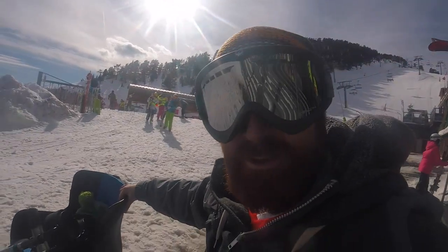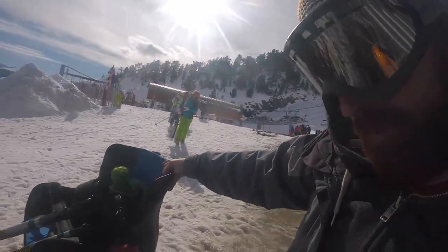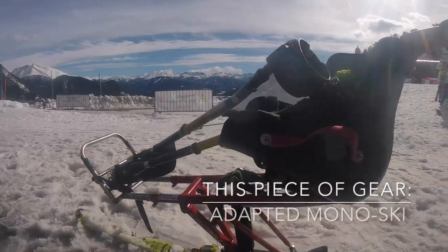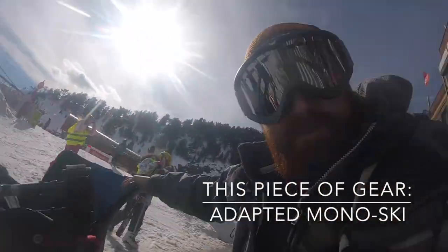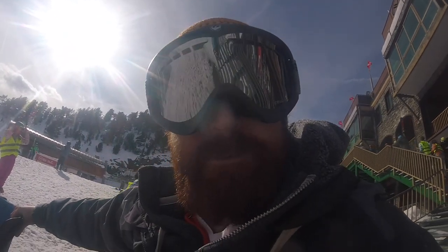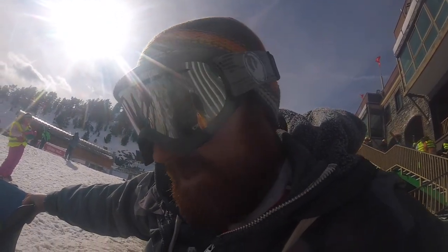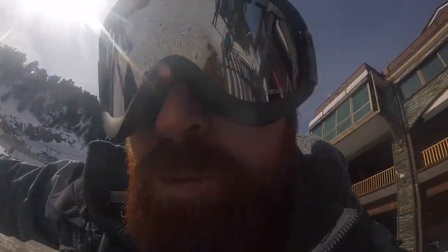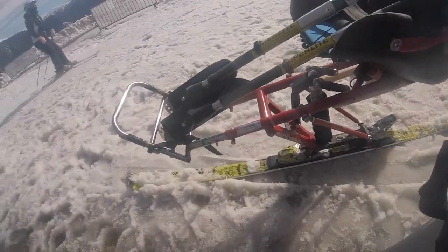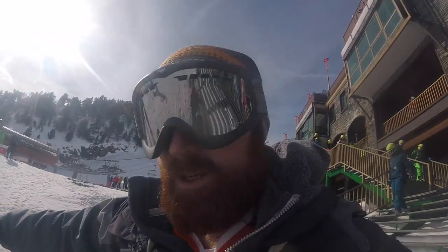Okay, here we are. Just met the instructors and talked through, and this is the beach that I'm using. As you can see, it's a medium level. We're going to go straight in for the mono ski, so it's intermediate level. Big spring on it. Mono ski, sorry, means one ski on the bottom, not two skis.